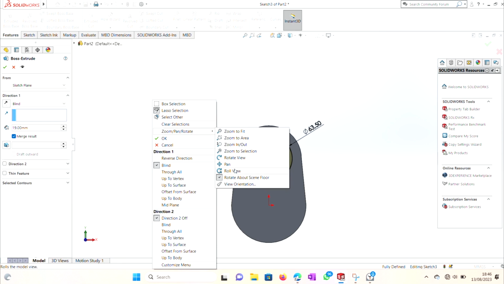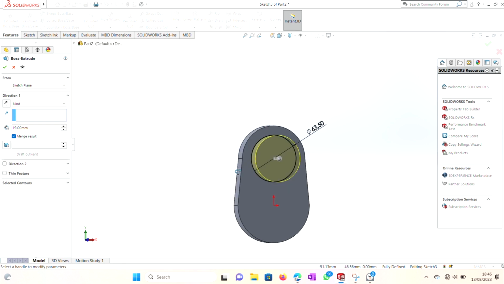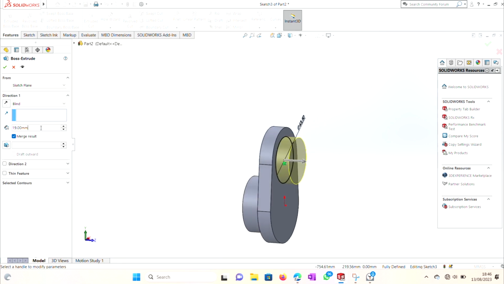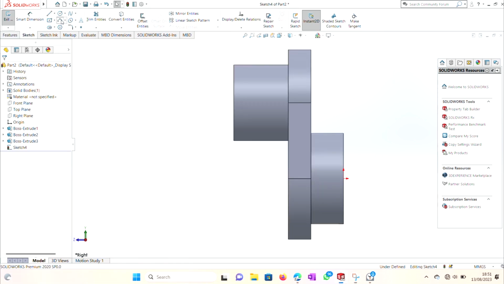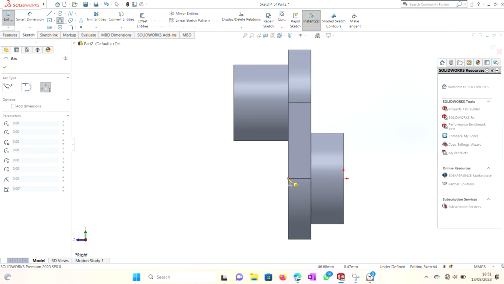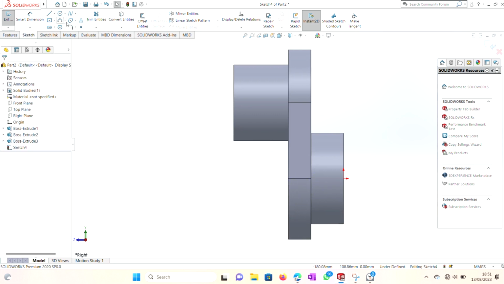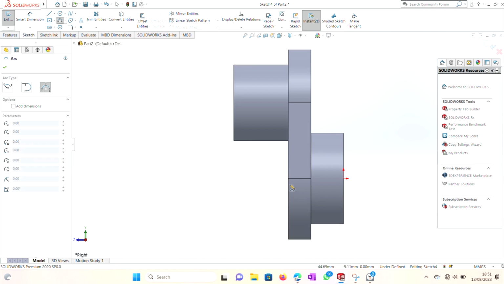What do we give to this? We make it 45. I mean 45 for 72 for the extrude before, for the height.